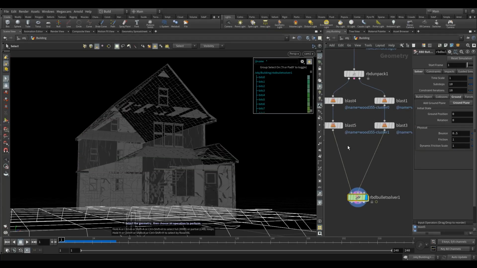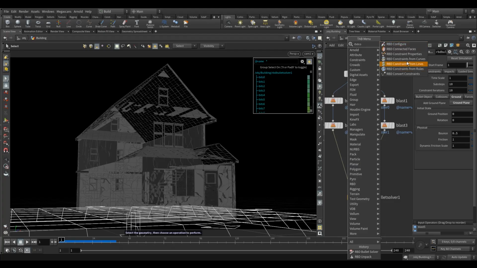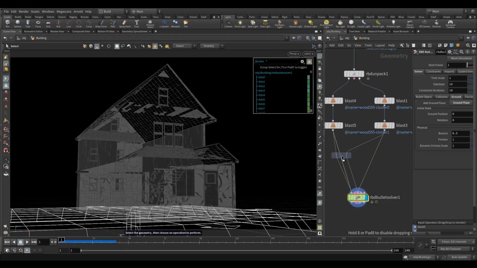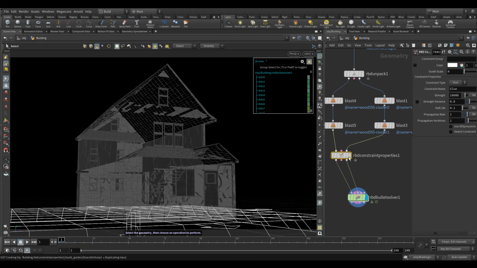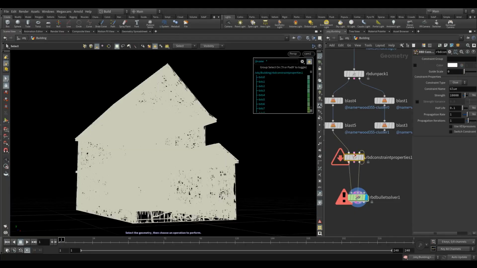Dive back inside here. So RBD constraint properties, we've already got constraints. So we've got constraints within each kind of group of materials, but nothing between them all, right? And you may want to do that, well, in some projects you will do that if you want the whole thing to stay together.